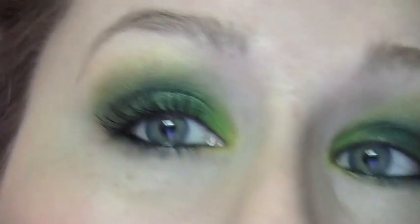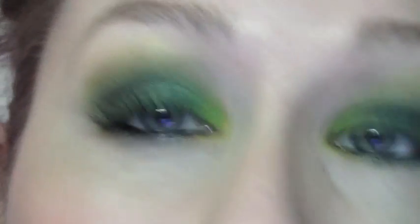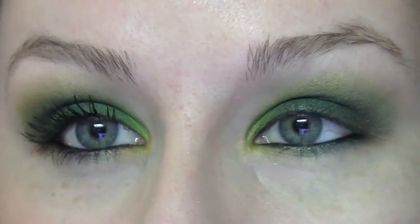I'm using the Great Lash one today. It's actually not that bad once it kind of ages a little bit. It's not the most horrible mascara I've ever used. So I'm just going to go ahead and apply that and show you how to finish up the rest of the look. Okay, for the rest of the face, I kind of want to keep things simpler.